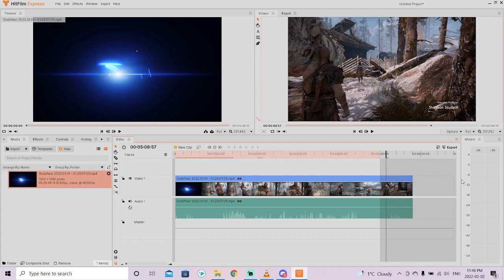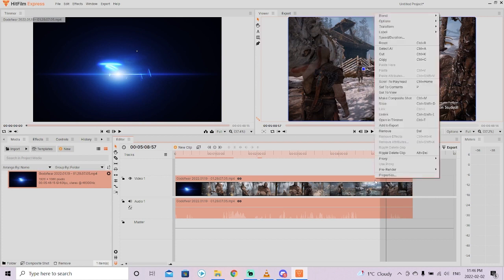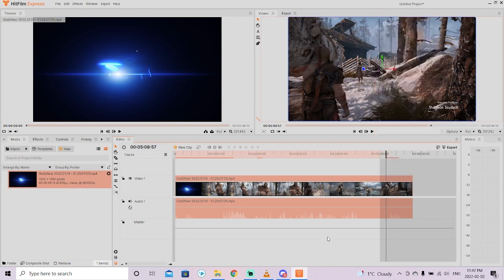So how do you do that? Very simple. You want to left click on the footage in your track, on the video track. Now you want to right click on it, and up near the middle, you're going to see the option to unlink. When you do this, here's what's happened. The video now is separate from the audio. So let's go ahead and show you an example. If I pull the audio in, it does not pull the video in. This is very, very useful, again, for scenarios like we discussed.